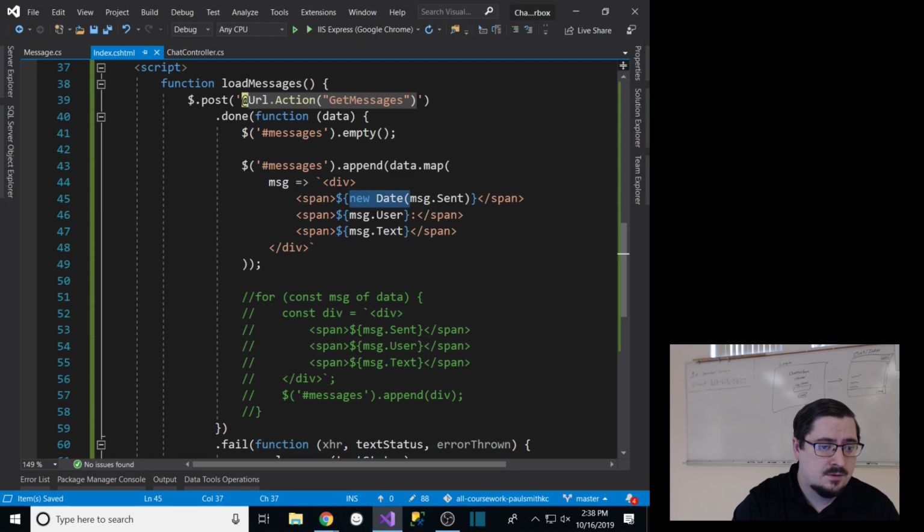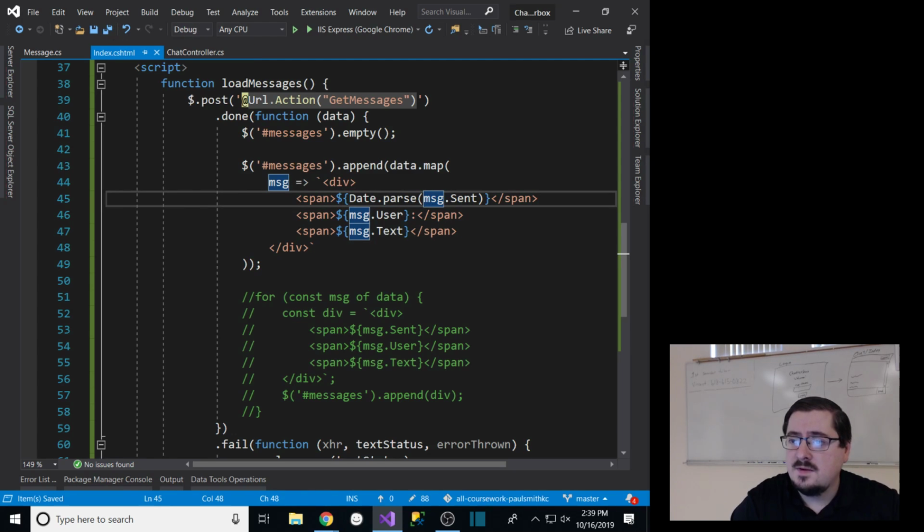So date, parse. Maybe that's the one I need. Nope, still not that one. So what format does that need to be in?